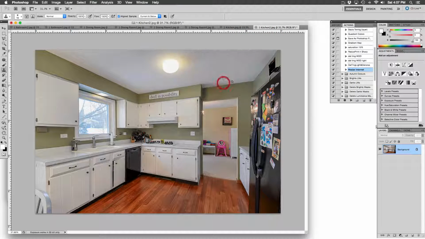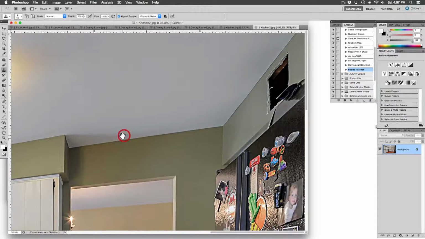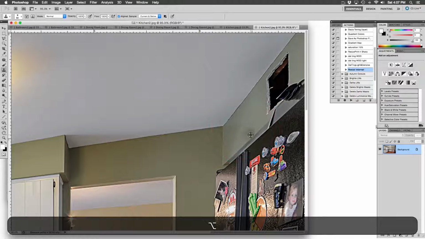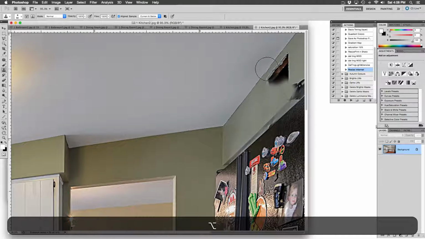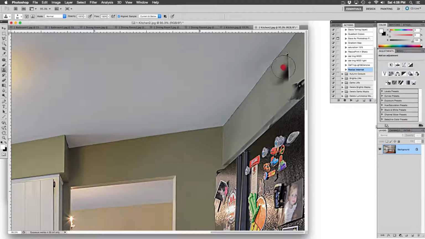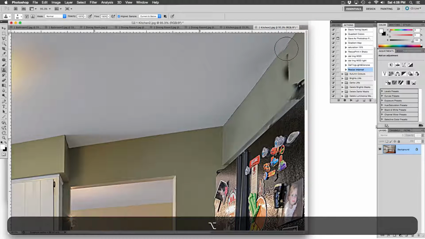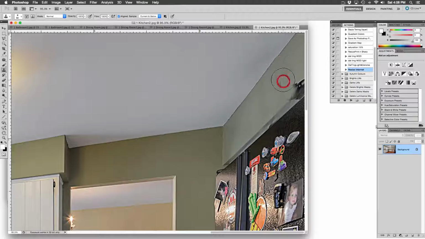Oh, wait a minute, wait just a minute. There is another damn hole in the wall above the refrigerator. I can't use the patch tool for this either, so I will try to fiddle with the stamp tool. I will just get this hole roughly filled in and then try to smooth it out afterwards. Hole is gone. Magic. Now let's use the patch tool to get rid of all those strange smudges.